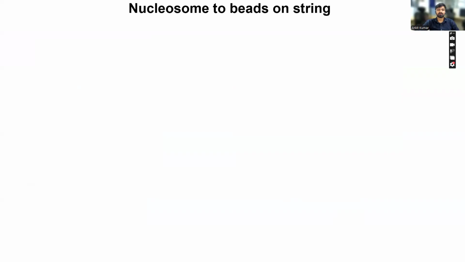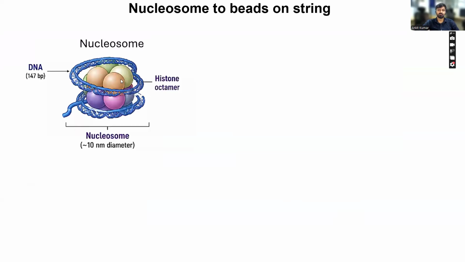Now then there comes a nucleosome, a beads on a string kind of structure. As we have seen, DNA molecules can be wrapped over a histone octamer protein, and that structure is called the nucleosome. The diameter of this nucleosome is approximately 10 nanometers. Earlier you can see the DNA molecules were 2 nanometers long. Now it is getting a length scale of only 10 nanometers after the wrapping of the DNA over the histone protein. So that solves the problem, and this structure is called the nucleosome.